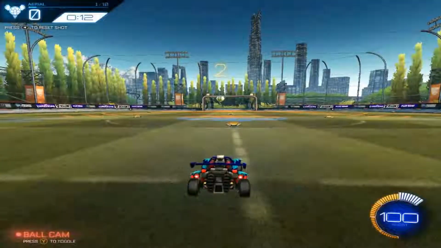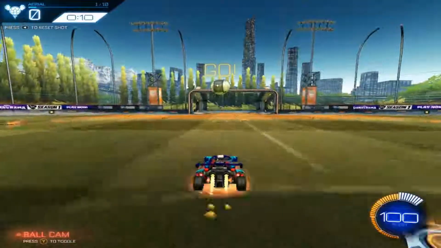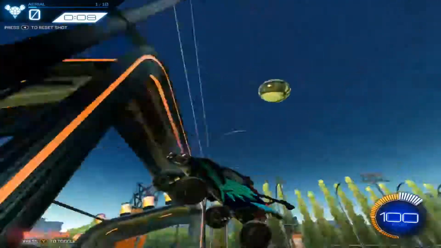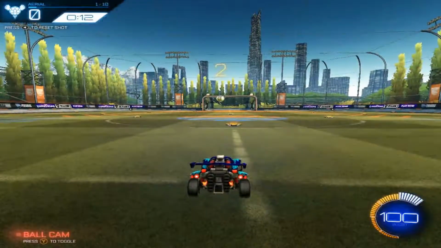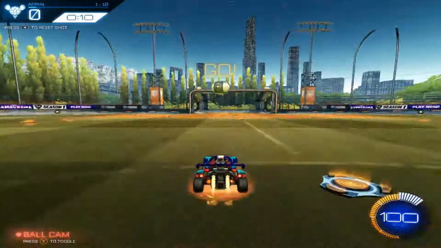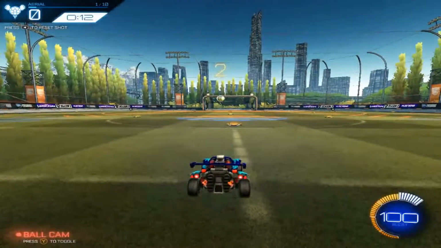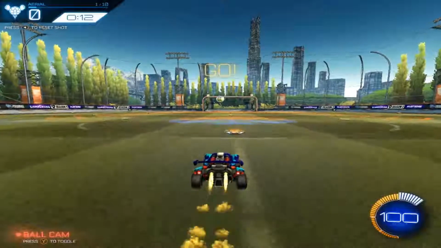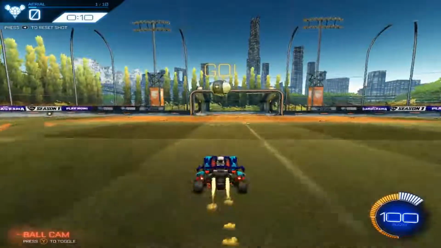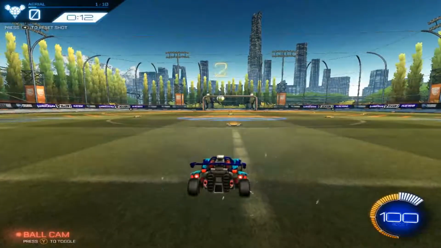You don't want to fly from all the way back here because that'll be really hard for you because you're just now learning to aerial. So basically, you just jump, tilt your car back, and boost into it. That's a really basic aerial, and something you'll need to learn eventually. Now, most people wouldn't teach you that at this rank, but if you can learn to do this, you'll get from bronze to silver and silver to gold really quickly if you can get good at going up a little bit in the air to hit the ball.